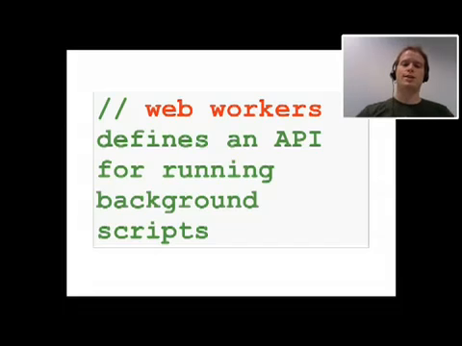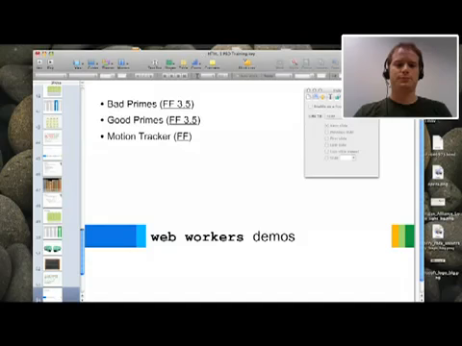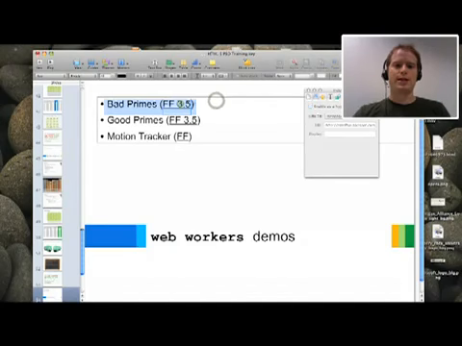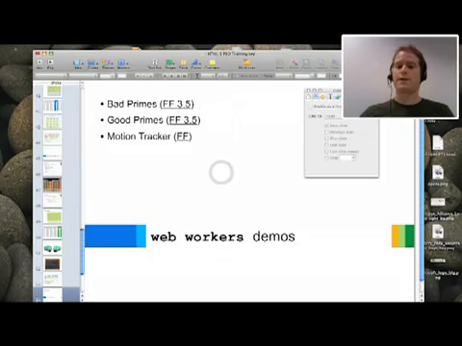What's really cool is HTML5 gives you something called web workers, and this lets you run JavaScript in the background in such a way that it won't hose or kill the browser. I want to show you an example that really illustrates this. Nothing shows it more than trying to find prime numbers. The field of cryptography is really based on the fact that prime numbers are hard and computationally intensive.